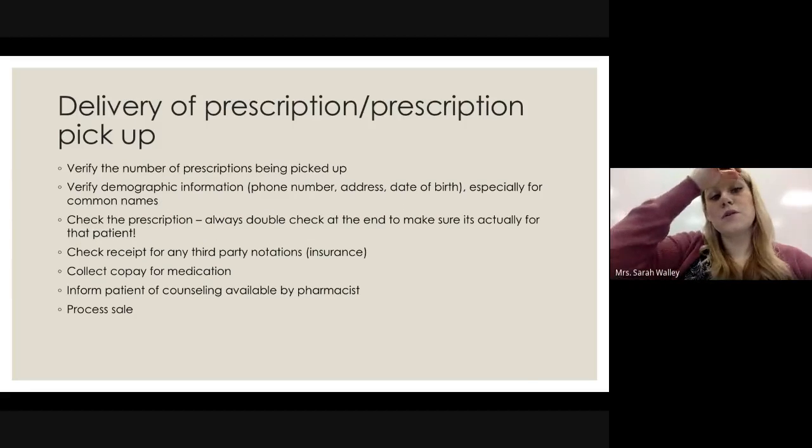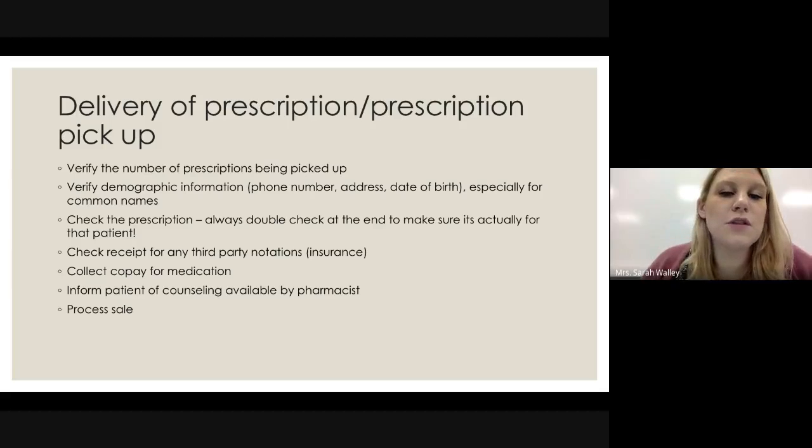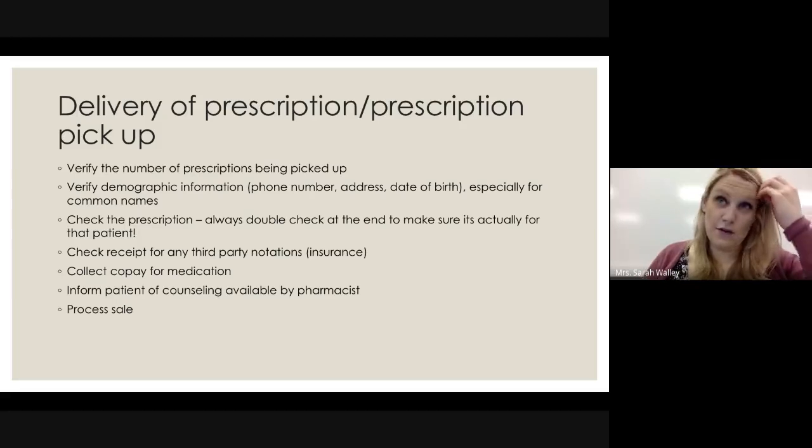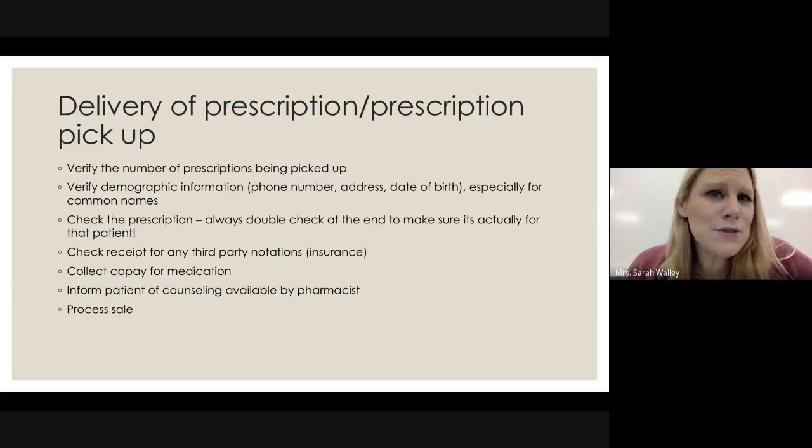All right, delivery of prescription or prescription pickup. Verify the number of prescriptions being picked up. Verify the demographic information like phone number, address, date of birth, especially for common names. Check the prescription. Always double check at the end to make sure it's actually for that patient. Check the receipt for any third-party notations like insurance. Collect the copay if there is one for the medication. Inform patients of counseling available by the pharmacist and process the sale. So you probably have seen this in the pharmacy, how this all goes, because you have all been there at this point. This probably isn't news to you, but it's just a reminder.